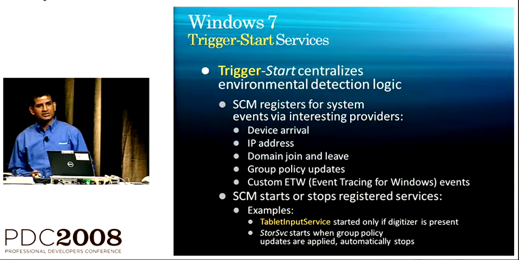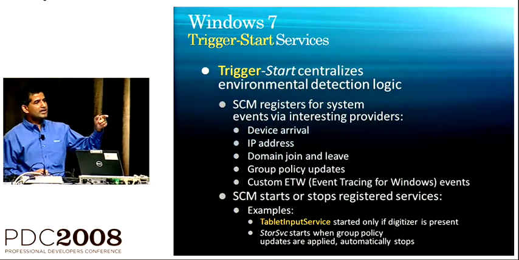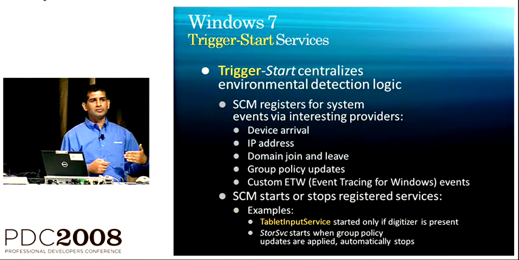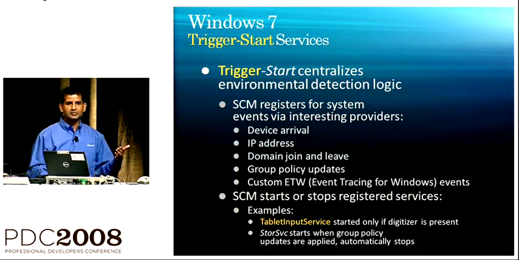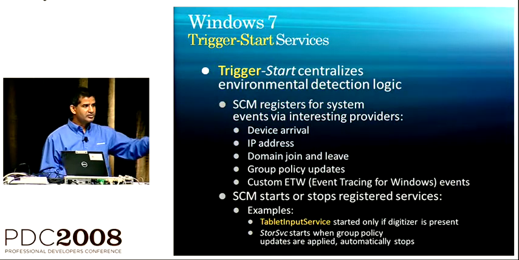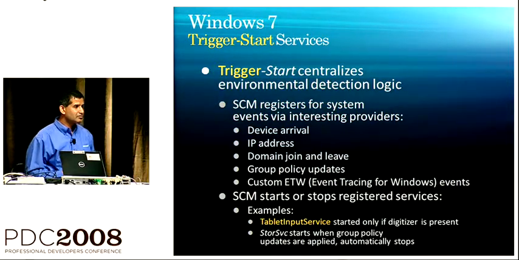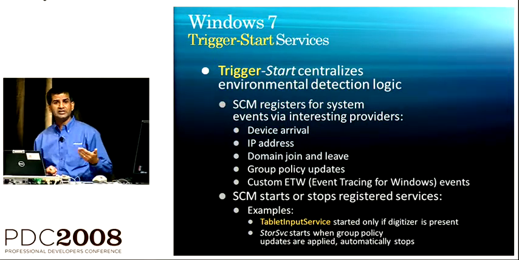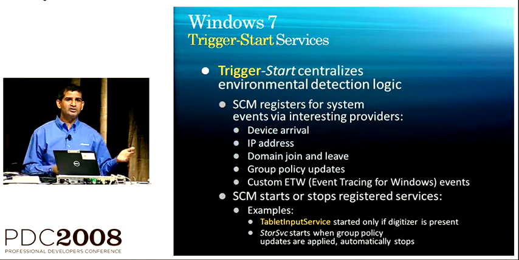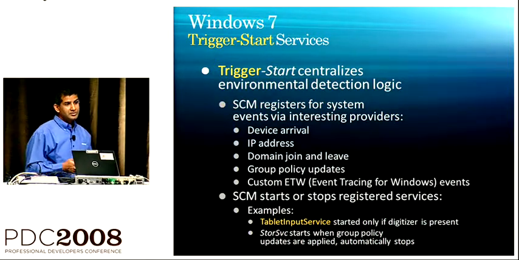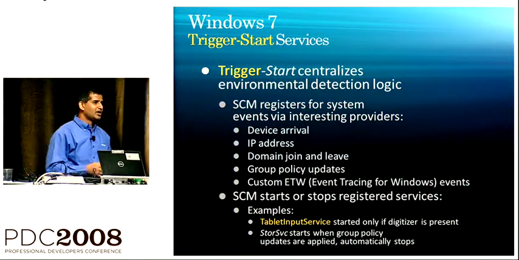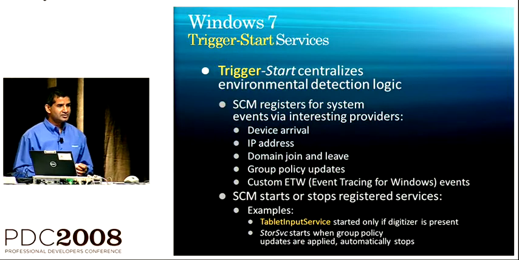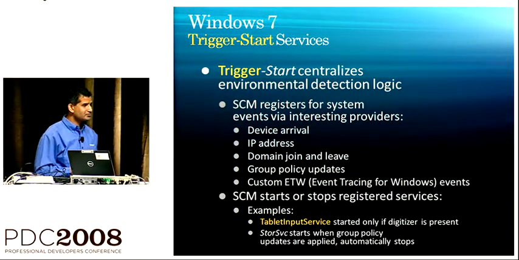Additionally, we have the IP address arrival and departure. One thing I should note that even though I do say trigger start, the support is for start as well as stop. So services can subscribe to stop action as well on some of these interesting events. So the IP address arrival and departure notification allows services that need network connectivity to be only started when the network is there. So when I'm in a plane, many of these services can actually stop, and if they don't need to be downloading updates, for example, while the machine is not in the network.